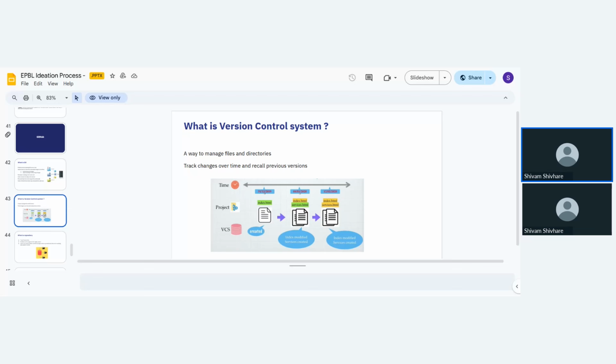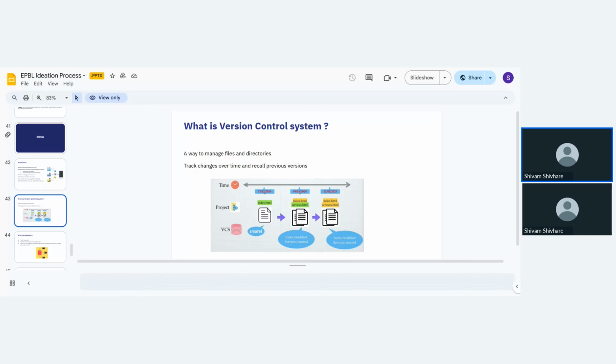Your team members have to know what edit you have made and what the edit history is, so that they can also collaboratively have knowledge of your project. That's where the version control system comes into play.